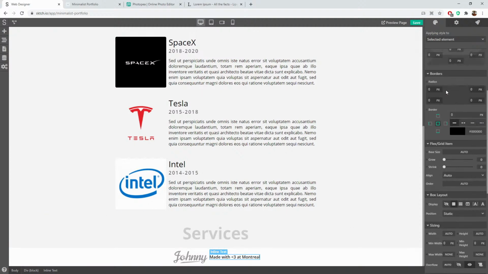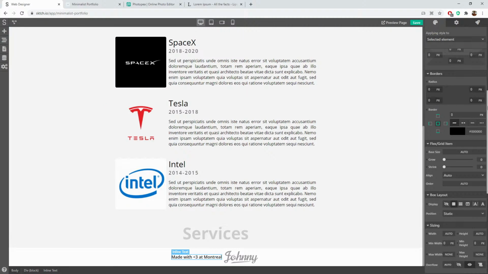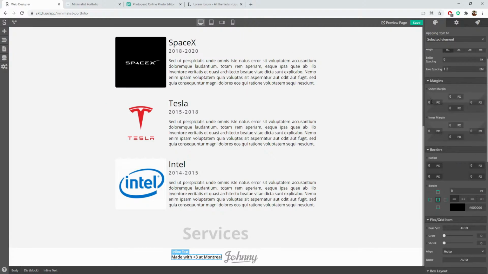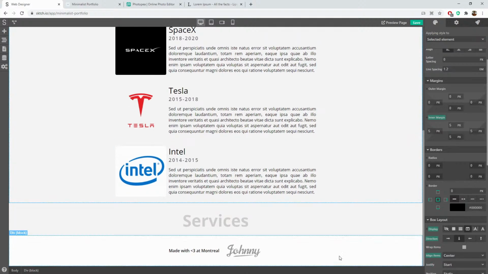So let's add a small margin. Maybe I want to reorder them like this and add a small margin. So here, probably something like 20 pixels. And maybe add some, alright.